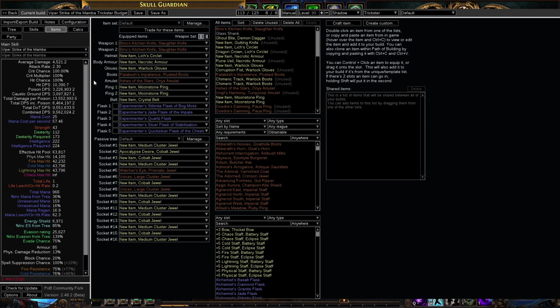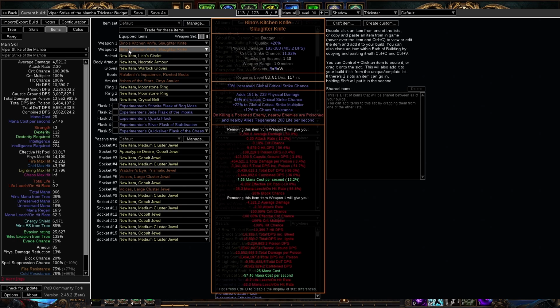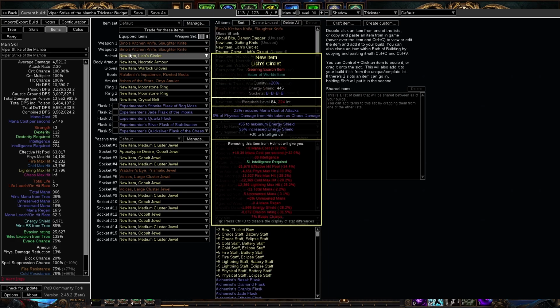We get charges from Ralakesh, because we need power charges to cap our crit chance. And going through all other gear, everything is very easy to get. Double Bindnos is basically tier 0 unique, and they are kinda expensive, but you can replace the second Bindnos with any self-crafted dagger if you want to.